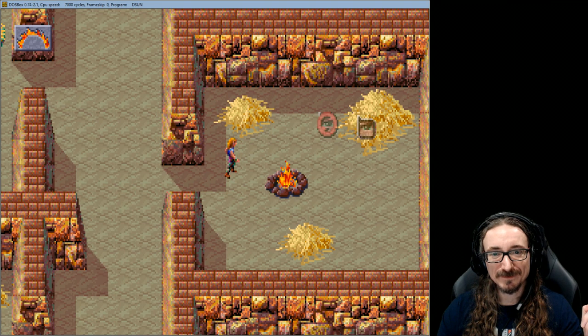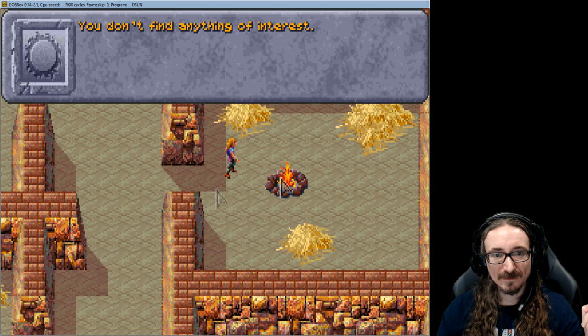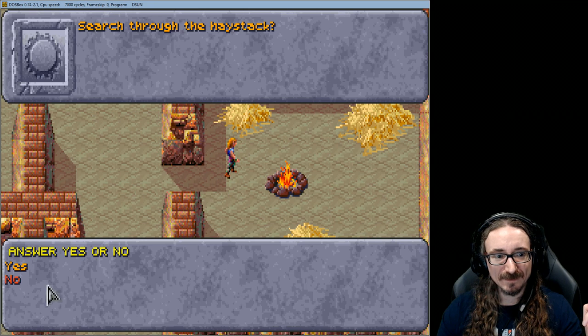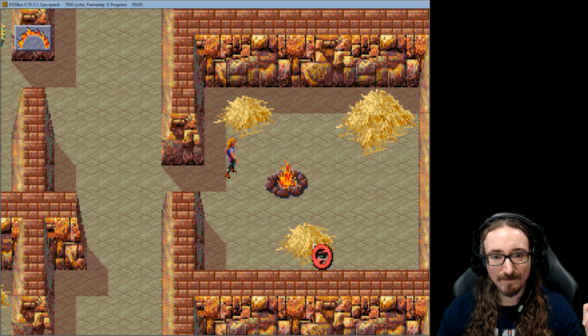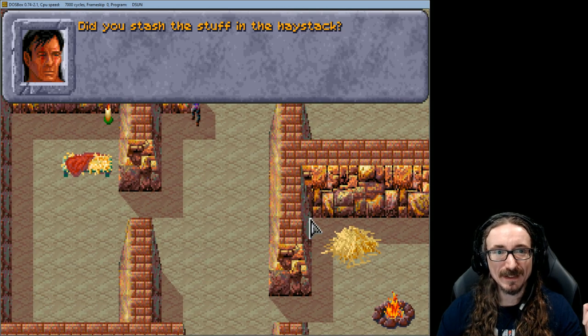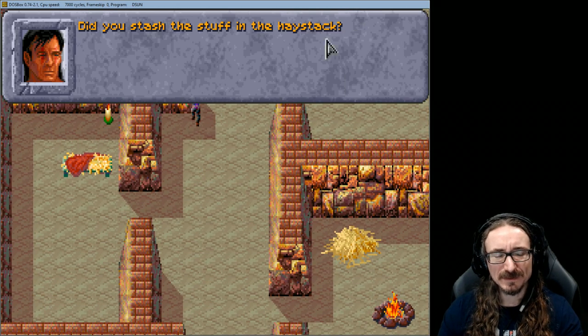So time is up, unfortunately. I don't have time to search these haystacks. They want me to get back out there. But you know what? I got to search at least twice. Nothing. So we'll have to go fight again. Then we can come back. Did you stash the stuff in the haystack?